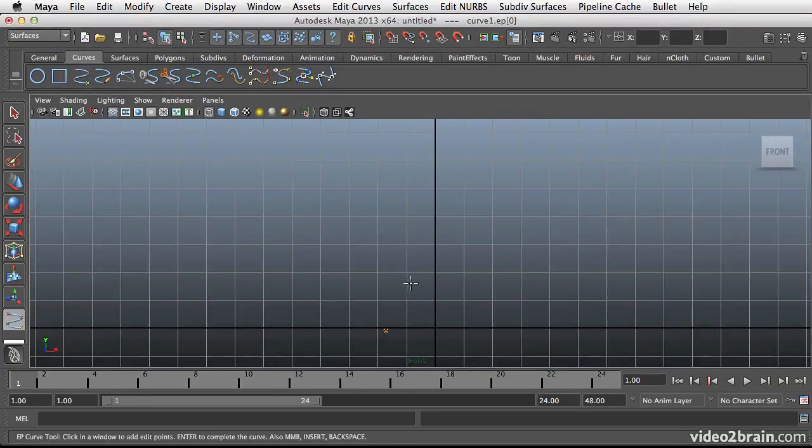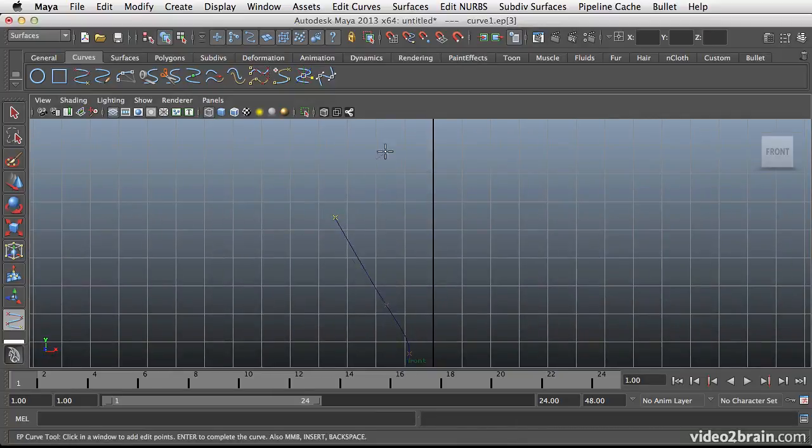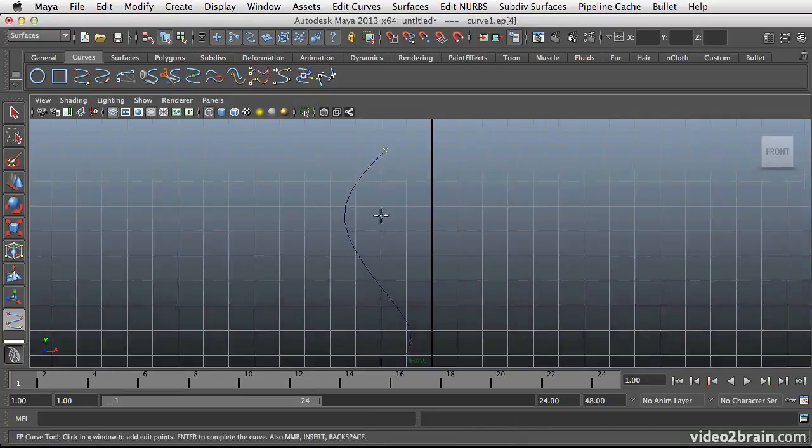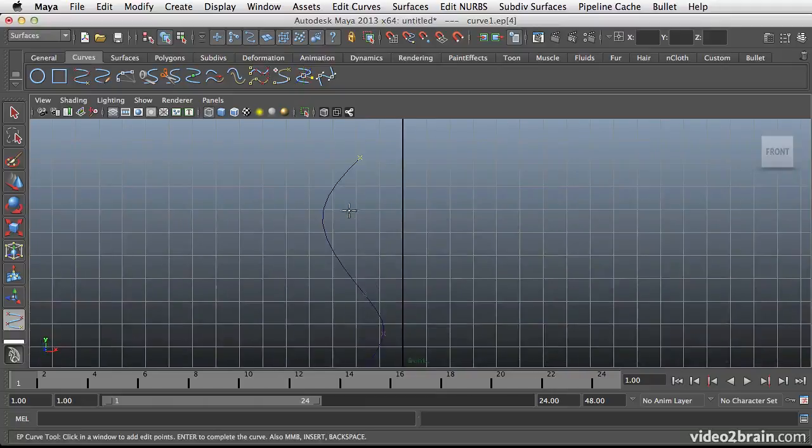So I'm just going to start clicking, and as I click 2 points, it will connect those 2 points with a straight line, and then as soon as I add a third, it will start to create a curve. And as you hold the mouse button down, you can edit the position of that point, but once you release, you're stuck for now and have to go on to the next point. You can always come back and edit those control vertices later. So let's just do kind of the obligatory early modeling glass. We'll just create a simple glass here.